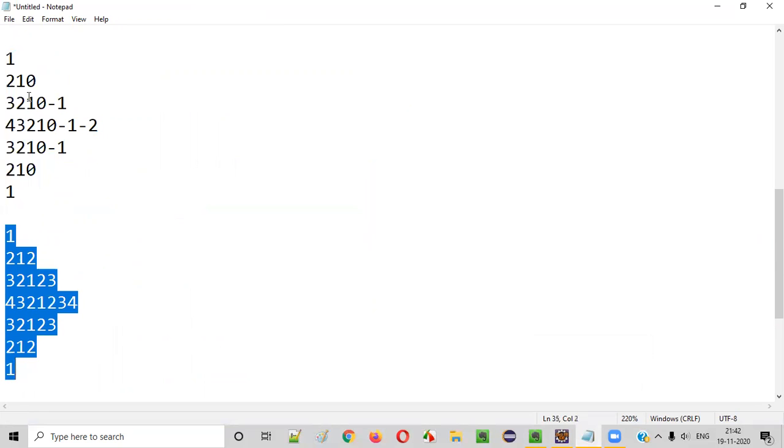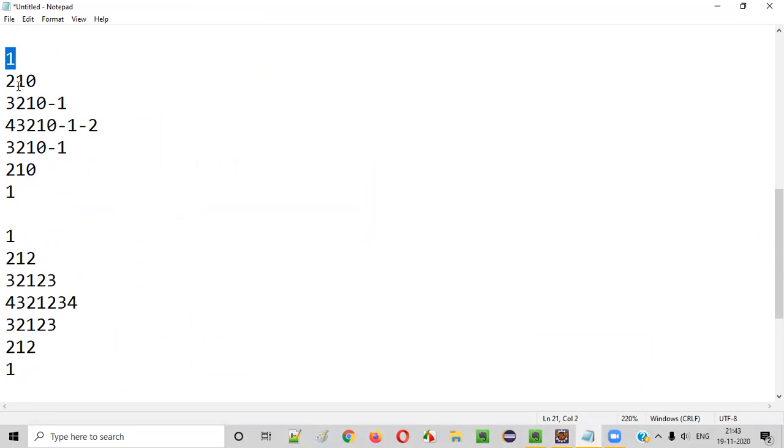How to do that? Here there is a small difference, guys. You see, 1 is the same, but in the second row, 2 is there, 2 is there. After 2, 1 is there. After 1, what is that? Minus 1 is there. But we should not be going to 0, guys. After 1, again we have to increment. Till 1, we can decrement. You see, starting from 4 to 1, we have to decrement. First number is 4, minus 1 is 3, minus 1 is 2, minus 1 is 1. But once we achieve this 1, then we need to start incrementing again.